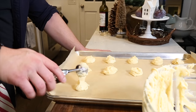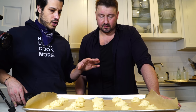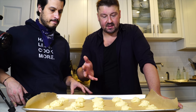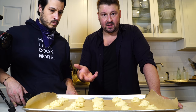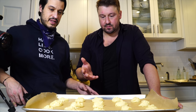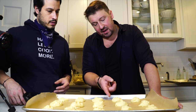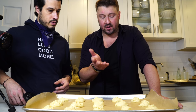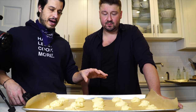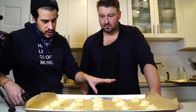It almost looks like one of those fluffy pancakes. They're going to go into a 350-degree oven for anywhere from 12 to 15 minutes. This is dependent on what type of stove you have, since every oven is different and some may not be calibrated. Start checking around 12 minutes. You try to lift up the cookie — there should be a light golden brown on the bottom. That's when you know they're done. The top should be pretty pale — don't expect browning on top. It's going to be a light golden brown on the bottom with a nice white top.